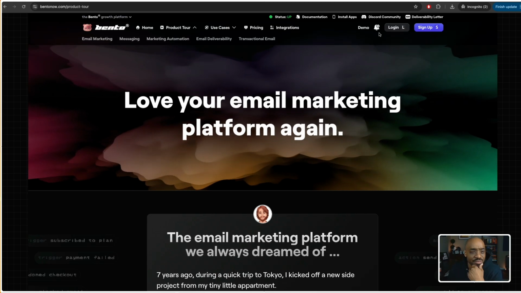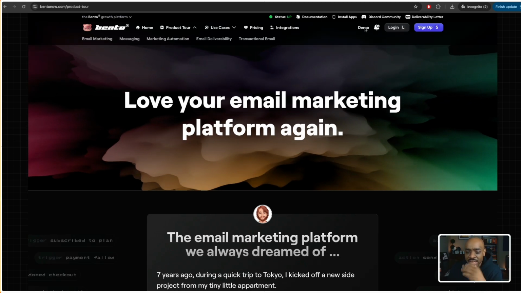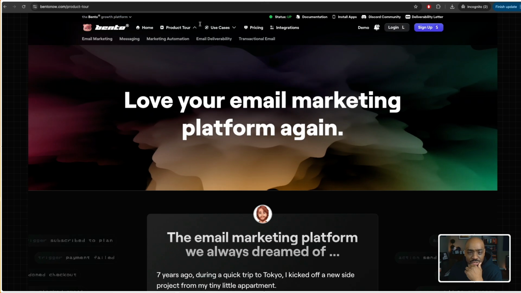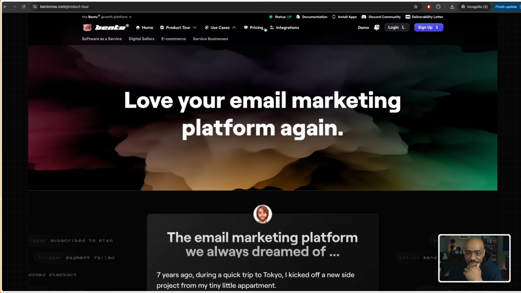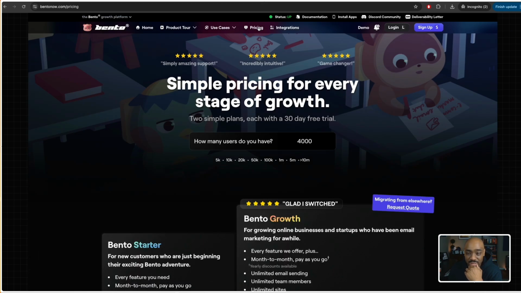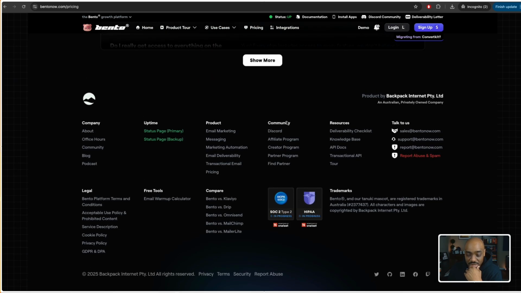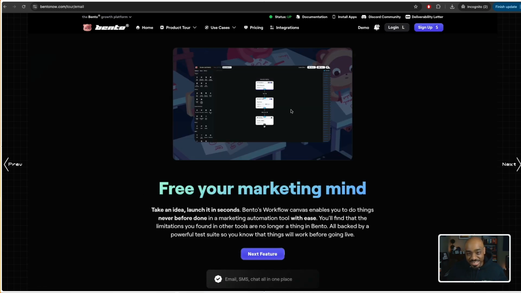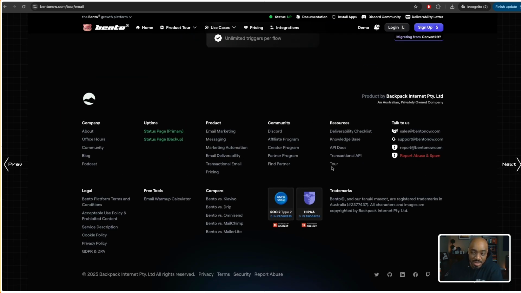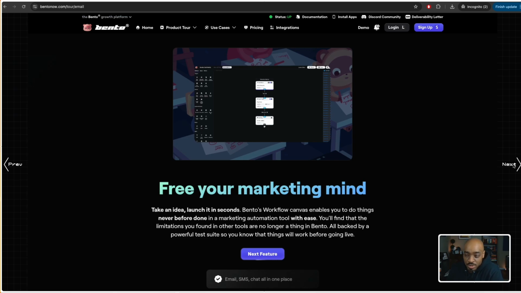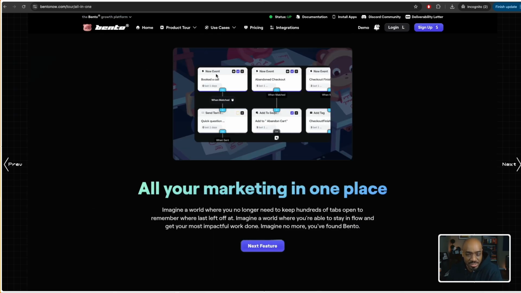I eventually did find a link, everyone, that stepped through all of the features. It gave me screenshots of all of the features, and I was like, okay, that's what that looks like. And it reminded me of Ontraport. In Ontraport, I think it's right here in the bottom, tour. Yep, this is where it was. Not this product tour for whatever reason, but this hidden link down here, tour. So I was going through and I was like, oh, this is interesting. And then I saw new event, new event, new event.